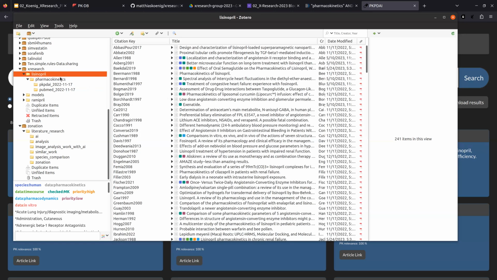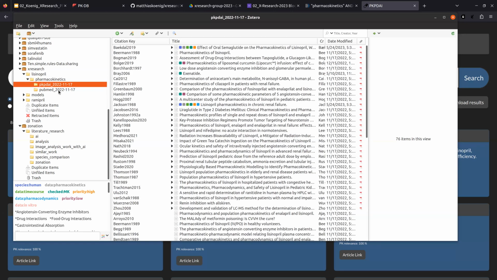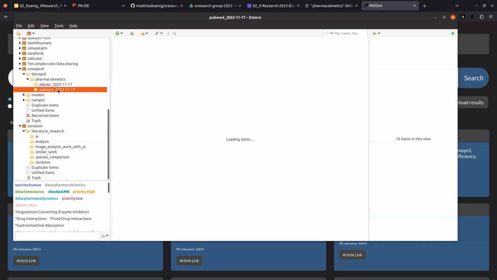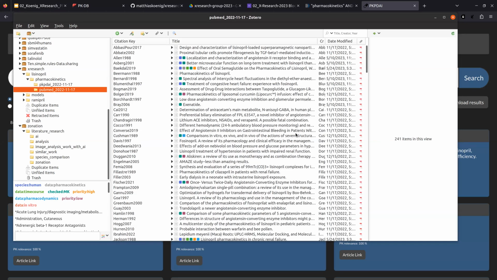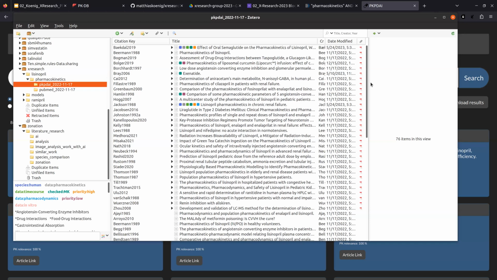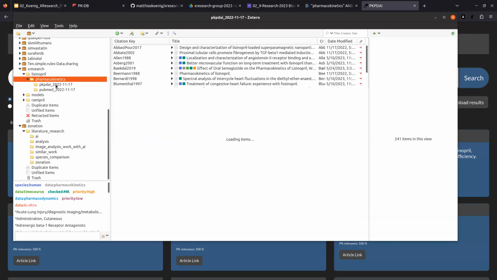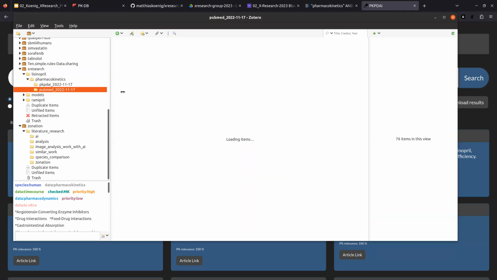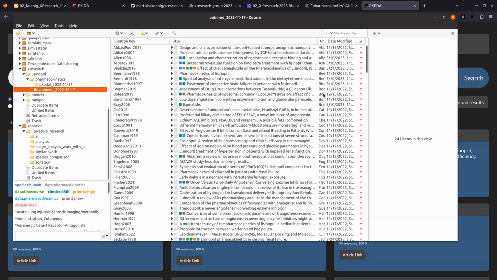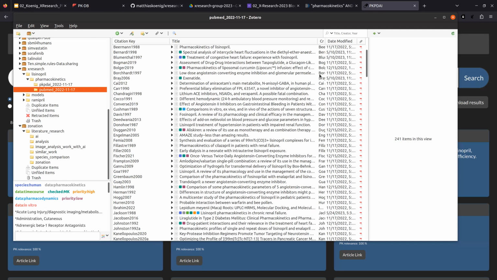And then in the end, we basically have such a database which, okay, somehow the numbers are not, I don't know what's going on here. Yeah, but you can see we have 241 items, and basically all of these items from this search are also appearing in the PubMed search. I think so far so good.